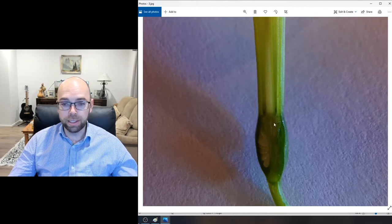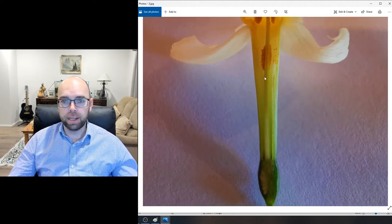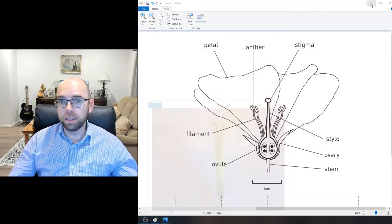So once you've got all of these, once you can see these bits here, you can actually understand what all of their jobs are. All right, now I'm just going to switch back to this and I'm going to do a quick little summary on this. This is a bit of a complicated idea, so here we go.